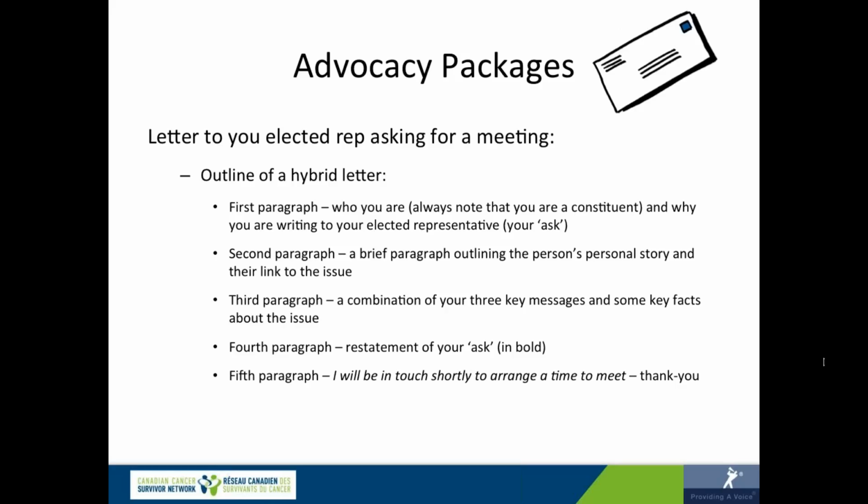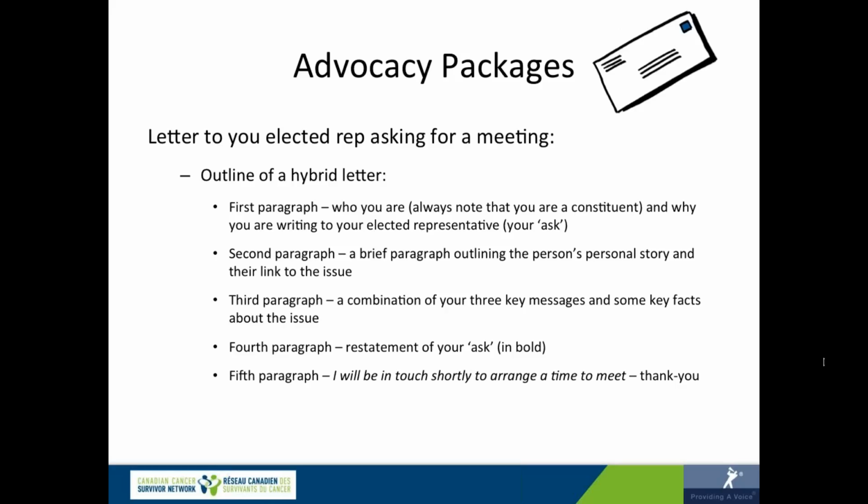Consider providing some context or an outline of what you want people to include in paragraph 2, so maybe some instructions. I usually include those when I design advocacy packages, so people have an idea of what to write in this brief paragraph outlining their personal story. Even if someone does not insert their own paragraph 2, make sure that the letter still flows. Paragraph 1 can flow into paragraph 3 even if there is no paragraph 2.